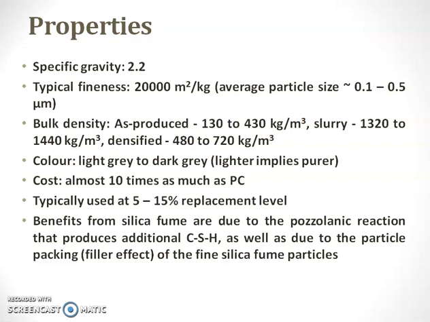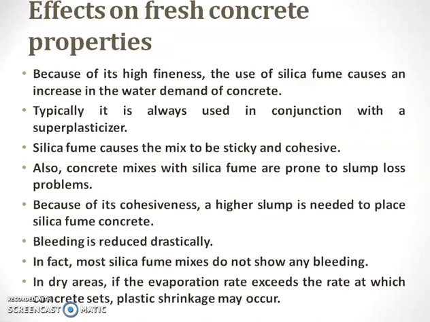And coming to the color, it is light gray to dark gray, like the color of cement. It is almost 10 times costlier than PC, Portland cement, and is typically used at a replacement level of 5 to 15%. The benefits from silica fume are mainly due to the pozzolanic reaction, which produces additional calcium silicate hydrate gel, as well as due to the particle packing of the fine silica fume particles.